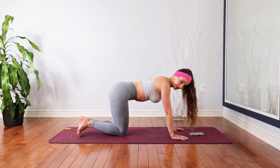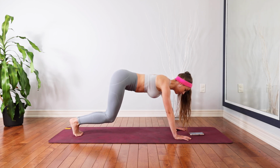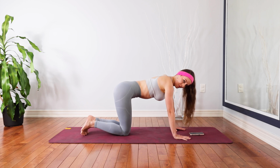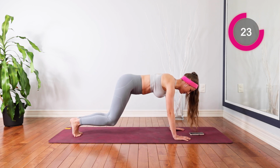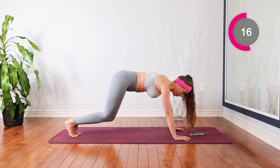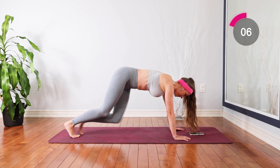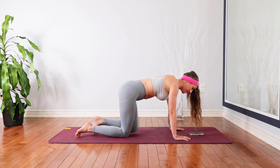Now we're gonna do an exercise in the same position. We're gonna twist our knees, okay? So you're gonna go like this. Okay, let's start. Keep your core in. Good stuff. Keep it up. You're almost there. Okay. Good stuff, guys.